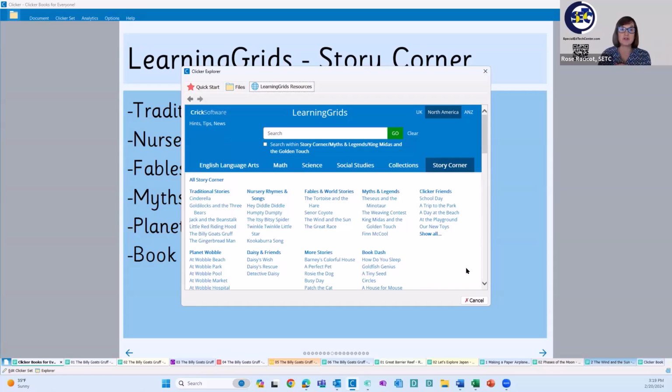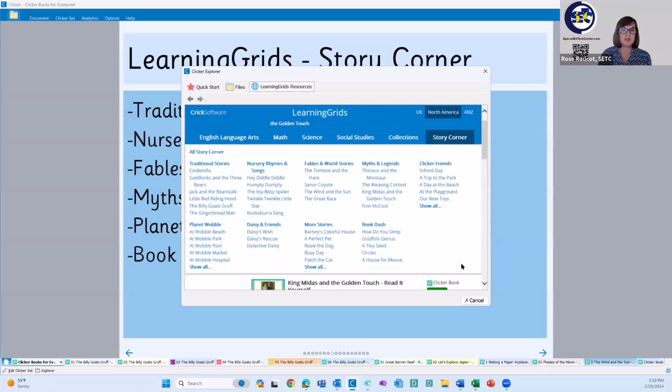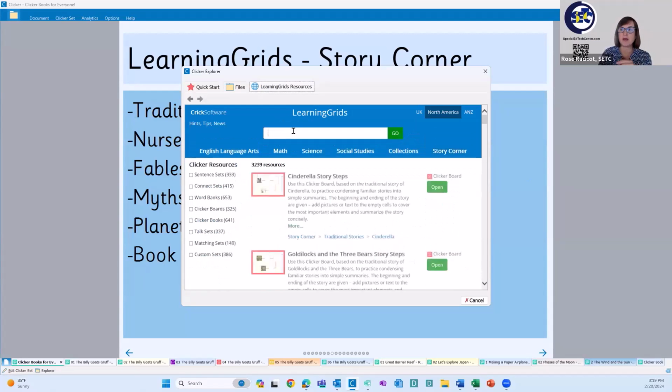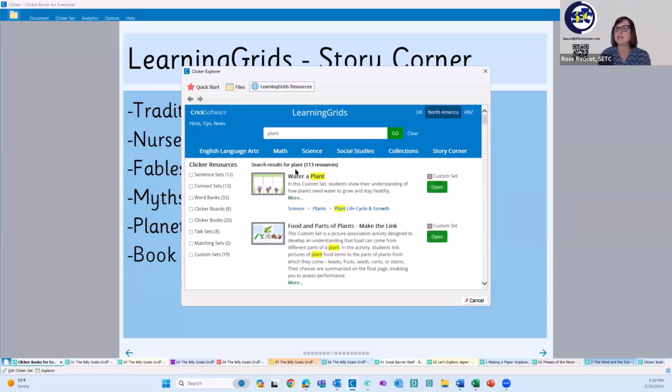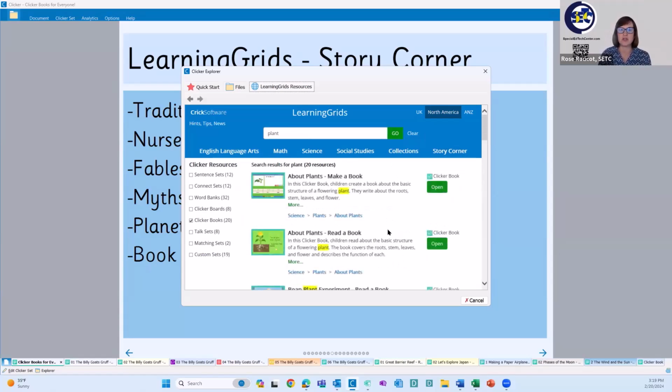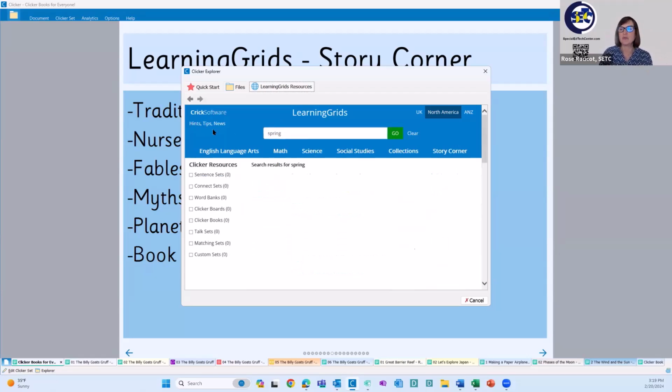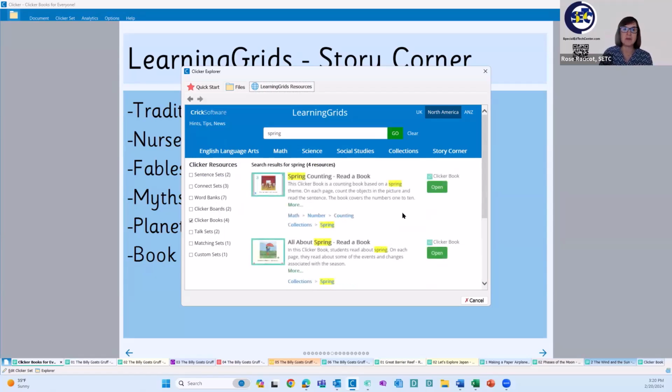Briefly, the story corner is great, but often, like when I was doing my research study or other times, I had a specific topic in mind, and if you type it in there, the books will come up. So if you click Clicker books on the left and then type in plants, there's a whole series on plants you can look at, or pumpkins, or winter, or fall leaves. So there's a lot of neat stuff that's already pre-made there. There might be times you want to customize your own, but the beauty is, with 641 books, there's a lot of content to already choose from if it works into the lesson. But feel free to just search for the topic you're thinking of too. Definitely.